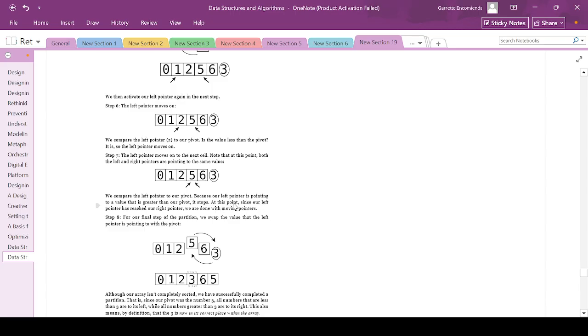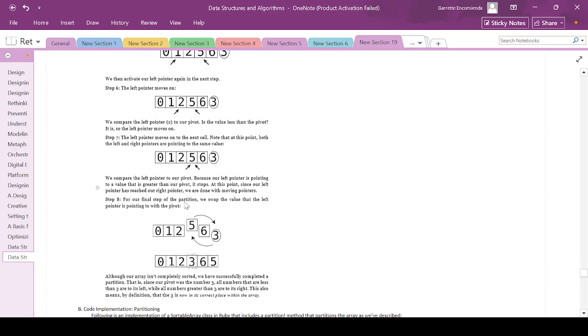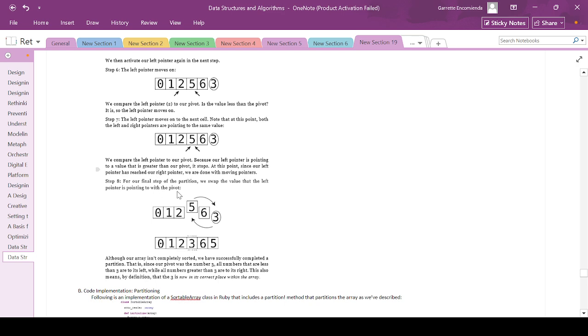At this point, again, it's a comparison step. Since our left pointer has reached our right pointer, we're done with moving pointers. For the final step of the partition, we swap the value that the left pointer is pointing to with the pivot.